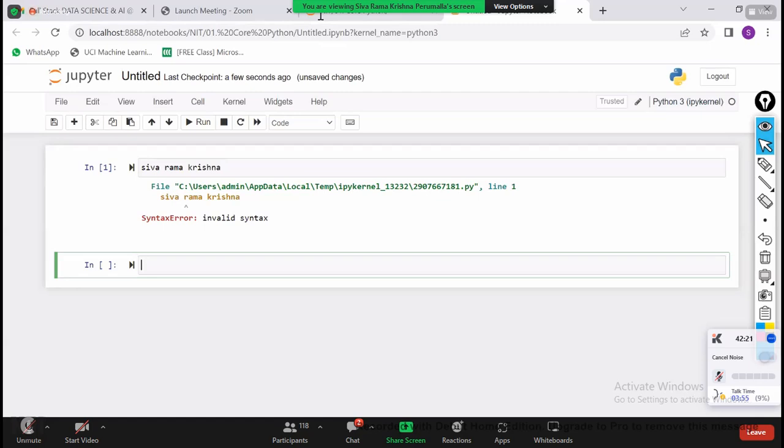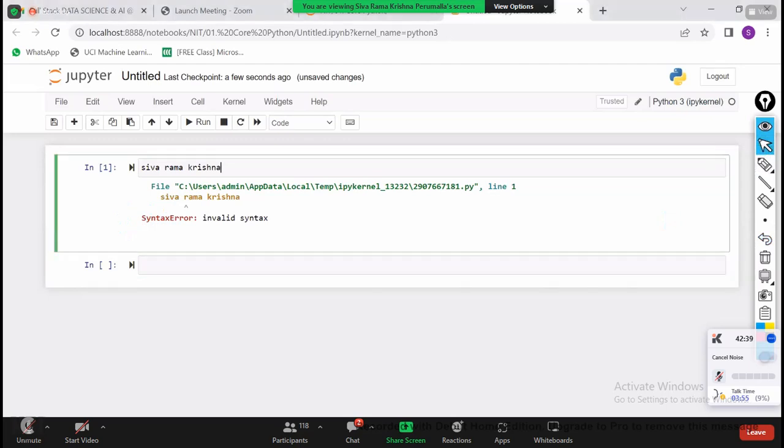Already I have told you what is meant by syntax error. If it is not following the rules of Python, then it is called a syntax error. Syntax means Python rule. Error means not following. So here I'm writing Sivarama Krishna and it is throwing a syntax error.